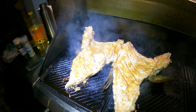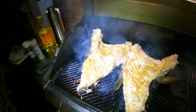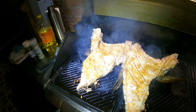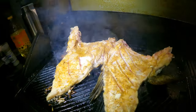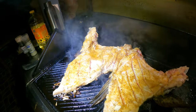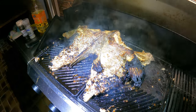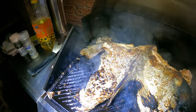That's what I'm talking about. It's been on there for about 10 minutes. Scale side down. You give it a flip over, it's actually looking pretty good. We'll flip it over now, give it 5 minutes or so on the good stuff. Don't let that charcoal put you off. That's what you need, that's what you want. Those wings there. Goodness. Look at that.